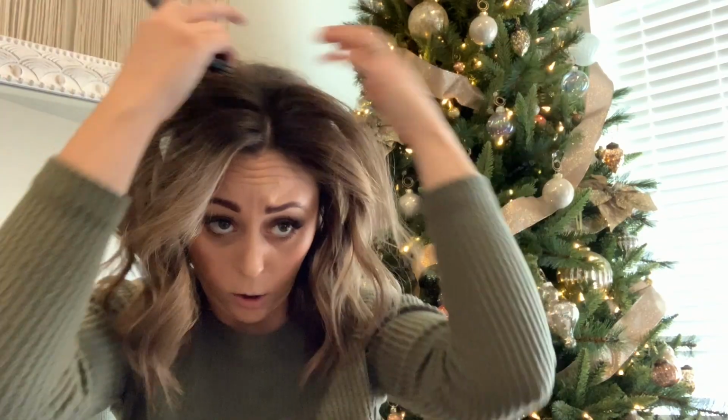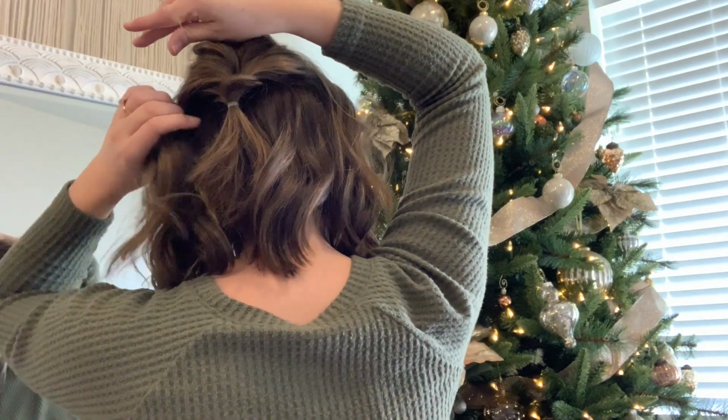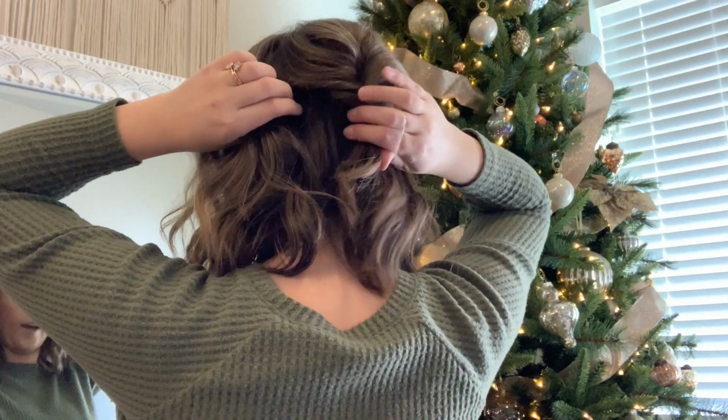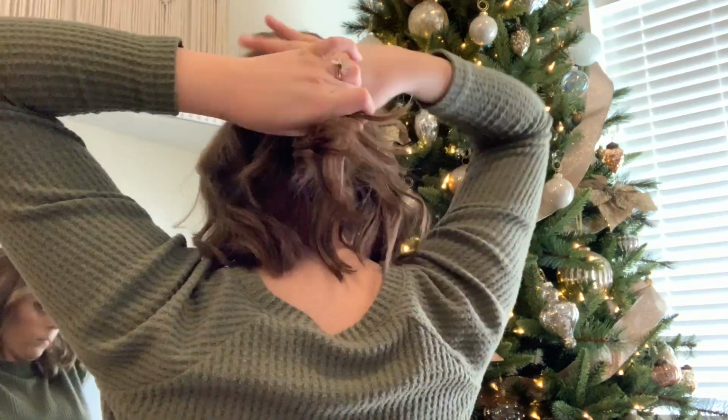Okay, now you can kind of put it back in its place. And when you're doing this, you wanna be super light just on the surface, otherwise you're gonna comb out all the teasing you just did. So it's really just getting the top layer smooth back out. So now I'm gonna take just a small section and add in some of this hair that's in the back too.